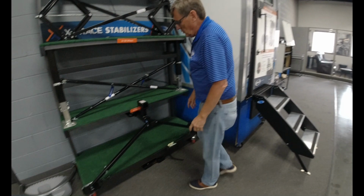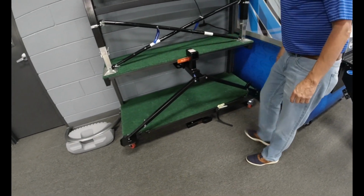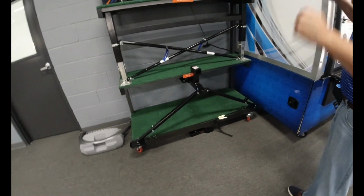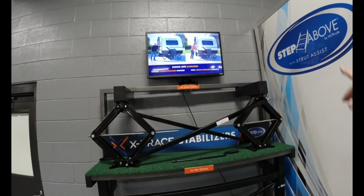So what we said is, what if we go into the hitch and use a tension strap and go side to side? Again, it's a one-time installation. You can store it in the up position, but the tension strap now provides that brace. Here you can see some examples. There's one on a travel trailer. You can see the left and the right.